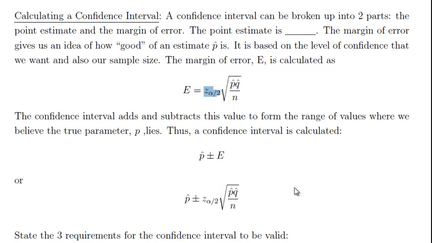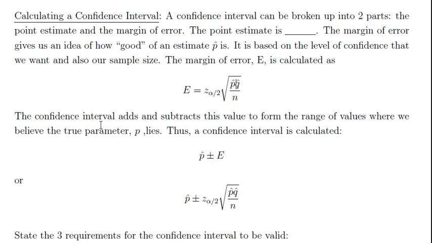Okay, so if you remember, the point estimate is p hat. And so a confidence interval is usually broken up into 2 parts. P hat is what would go in this blank spot here. That's the point estimate. And the other part is our margin of error. That gives us a little cushion because we know that our p hat's going to be off a little bit. So we add and subtract our margin of error. And the formula for the margin of error is right here. And we'll do some examples using that formula. It's fairly easy to do.